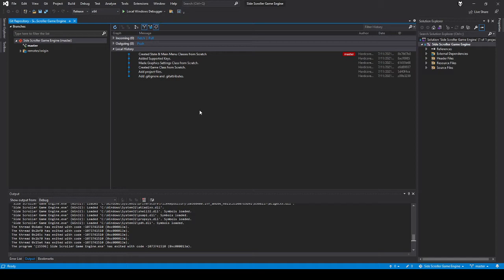I feel like I've learned a lot of modern techniques and ways of doing things that a lot of other SFML tutorials on YouTube don't really cover, like the use of smart pointers, etc. Just using modern C++. So I hope that this is a game engine that is utilizing the modern form of C++, such as unique pointers and such.